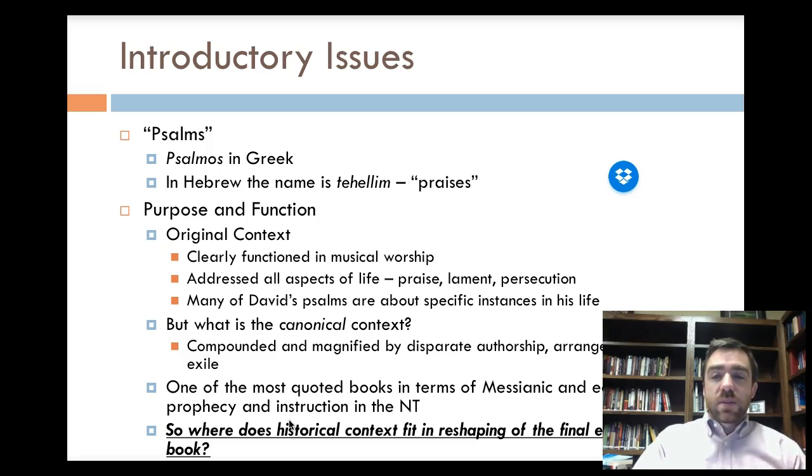The word Psalms in Greek is Psalmos, that's where we get the name. In Hebrew, the name is Tehillim, which means praises. They function in a musical context, so they're used for worship. They address all aspects of life. Many of David's Psalms are about specific instances in his life. The church throughout its history has sung Psalms in worship because they're meant to be sung in worship. But we need to think broader than just individual Psalms and how they might be sung, to the canonical context.